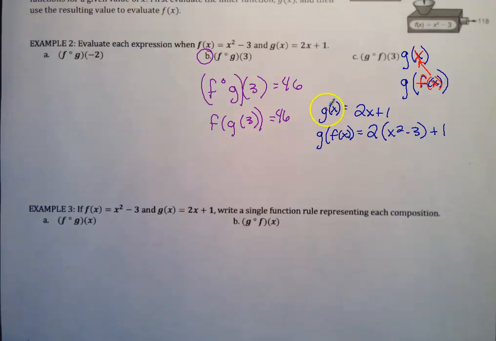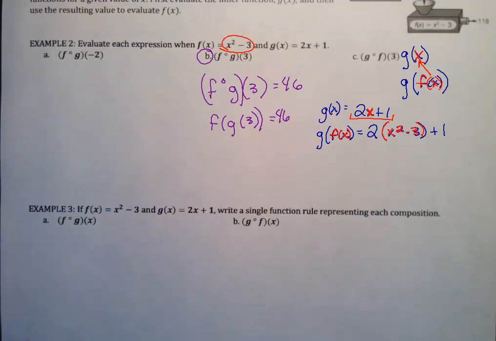So we think, all right, I have my g of x equation, so I have this expression part. Now I don't want g of x, I actually want g of f of x. So I put the f of x part in wherever I had an x before. So the x squared minus 3 is my f of x that I put in for the value of x. I substituted it in, kind of like substitution. Does that make sense? Okay, awesome.